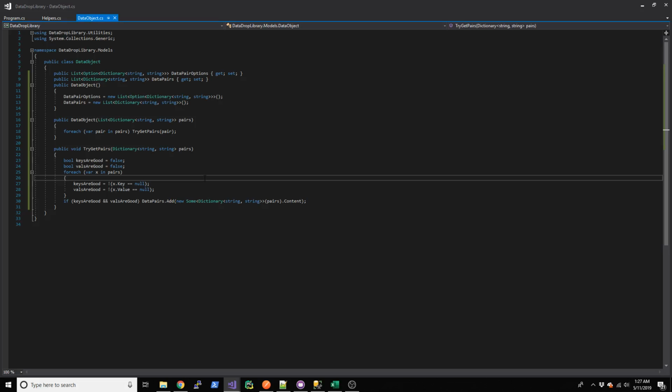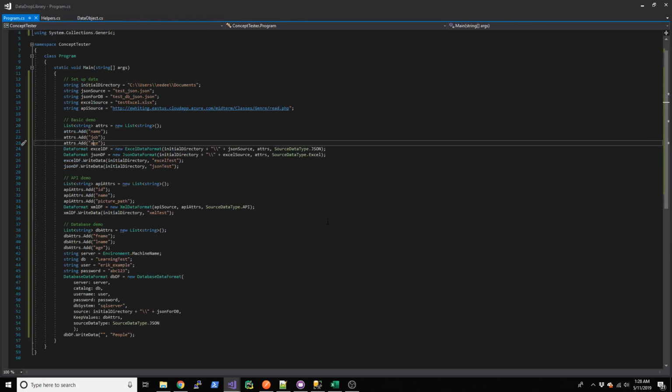So the dictionary item that had a null key might end up making the next item's key the wrong thing's key. You know what I'm saying? So it's important to handle your data and make sure that both the key and the value are good before you add it to your attribute to be used in whatever way you've decided. But anyway, that's enough of that.